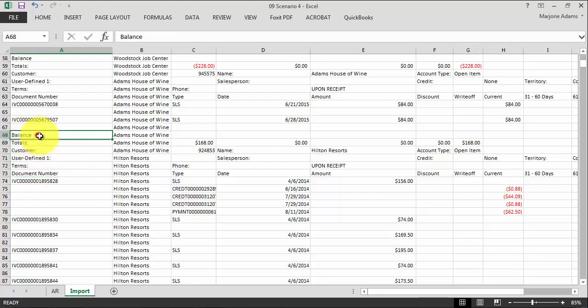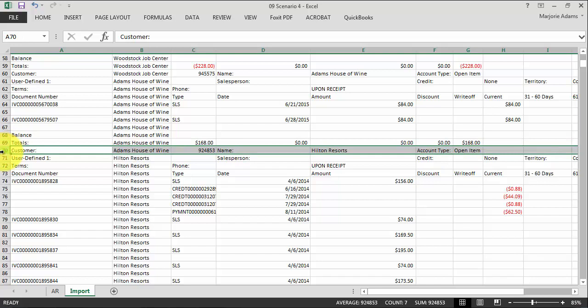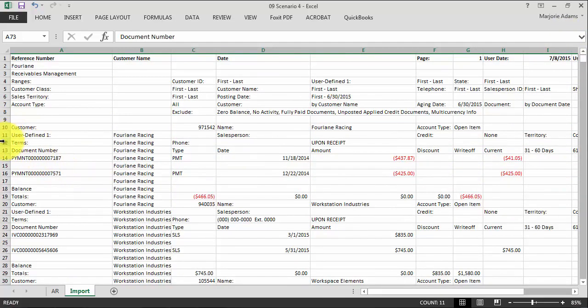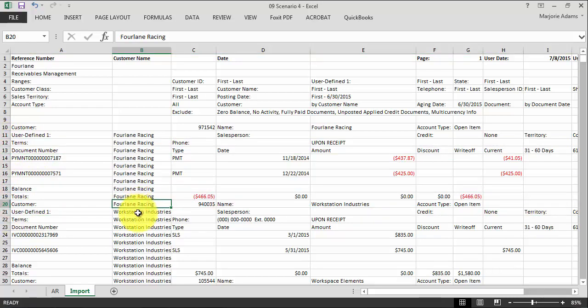Like I can get rid of the balance, because I don't care about that. I can get rid of the totals, the customer now, because I don't need that anymore. Terms, this field. So there's a lot of fields I can get rid of that are pretty consistent that I know I don't need that information. So the way that we get rid of them, and again, sometimes along the way, we talked about it's always good to write down your steps so that if you ever stray off, you know exactly what you did. So make sure to document your steps.